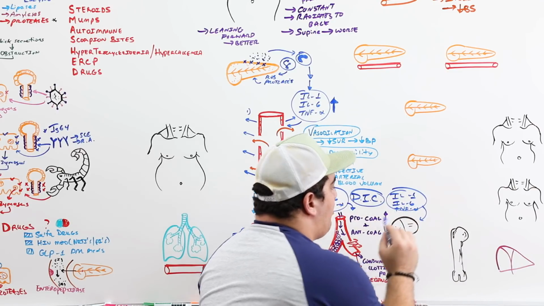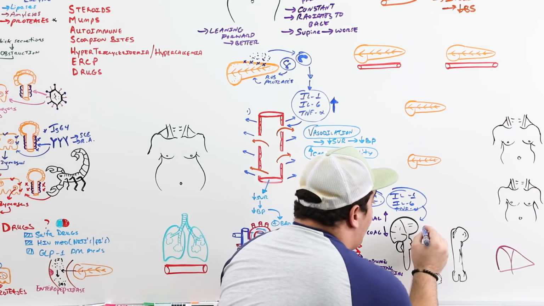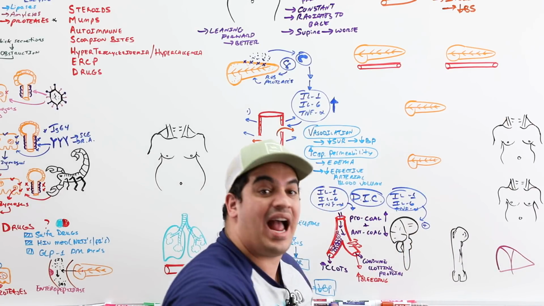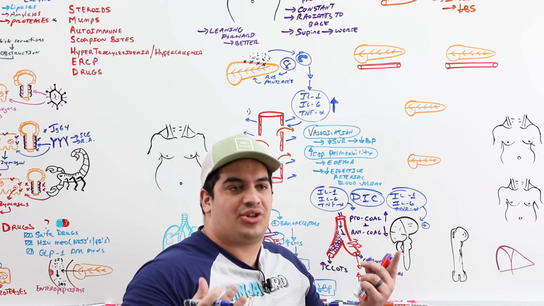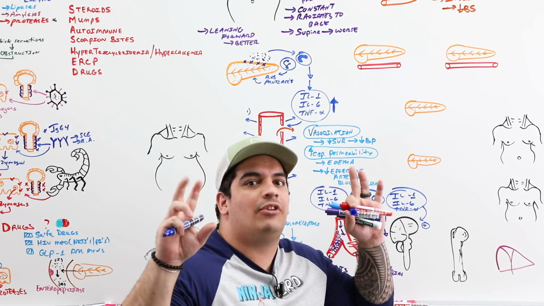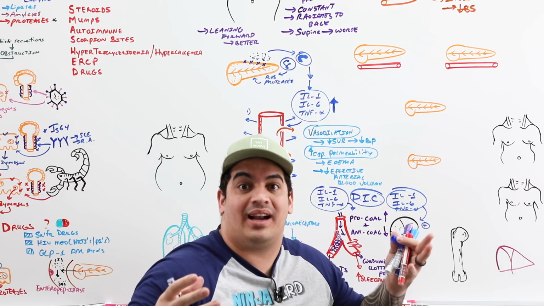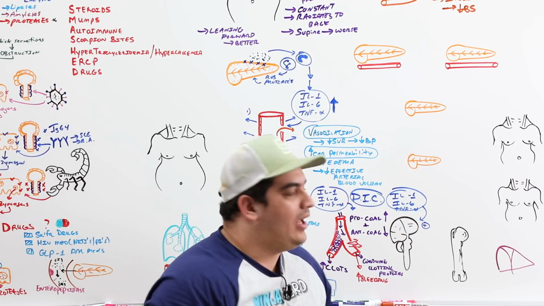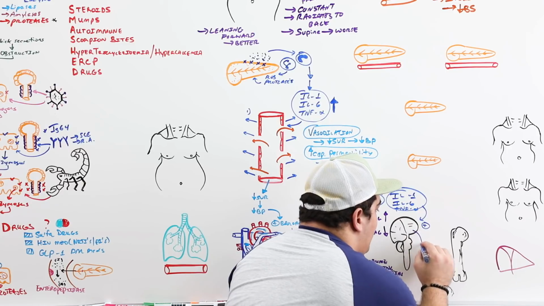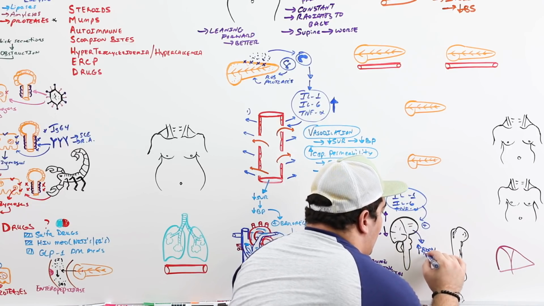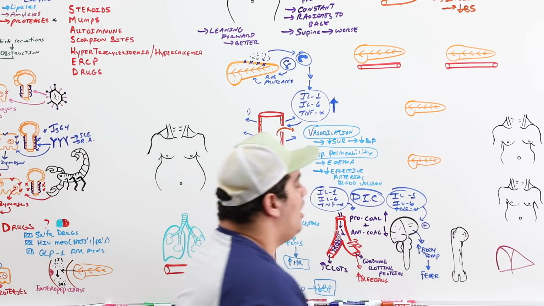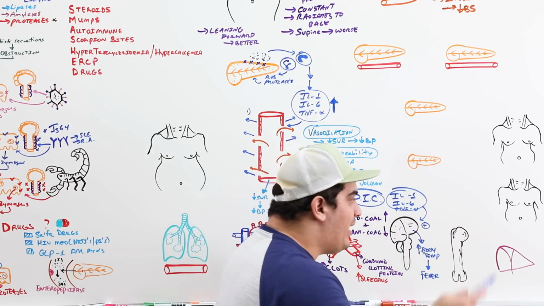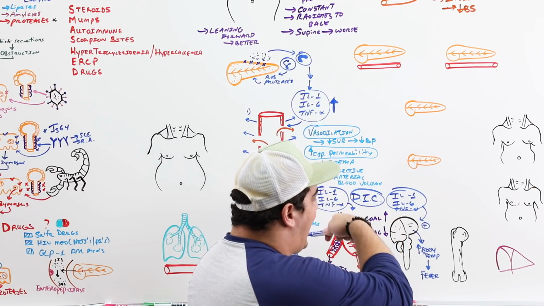It also can act on our hypothalamus. It stimulates our hypothalamus and tells it to start jacking up our body temperature because there's inflammation somewhere in our body. And if we jack up the temperature, the thought is that this inflammation is infection related, and if we increase the body temperature, bacteria can't survive as well. And so this stimulates your hypothalamus, and your hypothalamus increases your internal body temp. And this can lead to a fever, which is another common clinical manifestation of someone with pancreatitis. All right, so what do we got so far? We know that we have hypotension, tachycardia.